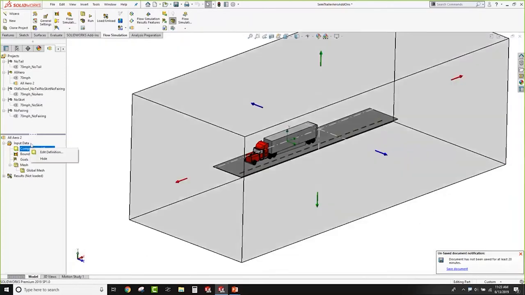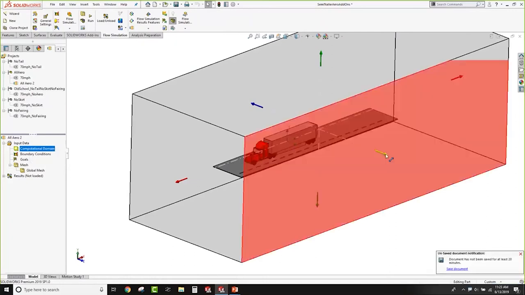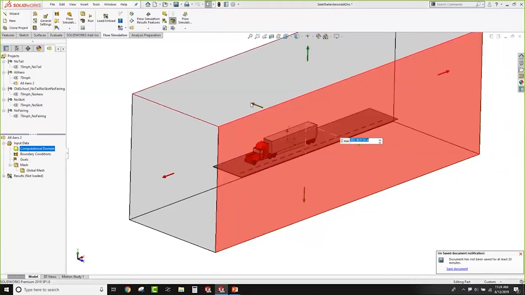So the first step after the wizard, in, I guess you could say, finalizing the external setup, is looking at the computational domain. So the computational domain is that domain that gets meshed and run. And for internal analysis, it automatically envelopes the internal space. For external analysis, it automatically distances itself from your components. Now, in a lot of cases, it distances itself quite a ways from the components, more than I usually like. And that's because SOLIDWORKS doesn't want to be responsible for bad results. So typically, at that point, I'm moving that computational domain in.